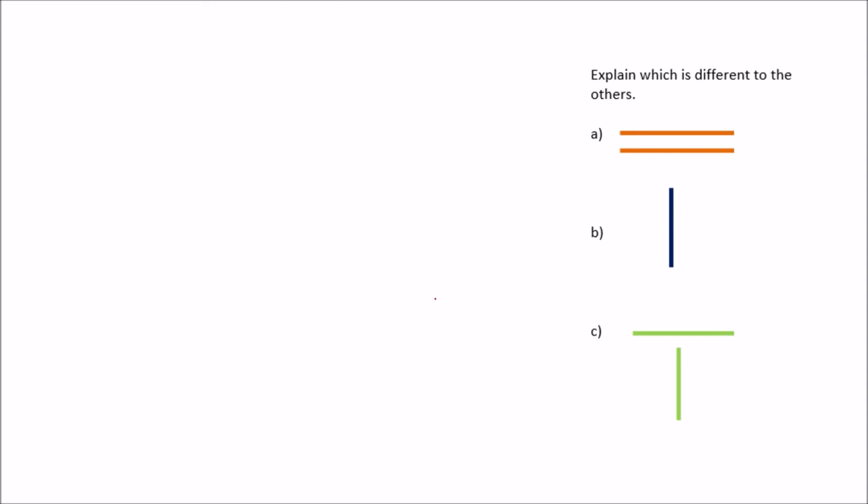Again, I'm going to let you pause the video when you've made your answer and justify it as well. Don't just say, oh, A is different and then leave it at that. You have to explain to me why, ideally using mathematical vocabulary and the words parallel and perpendicular. When you're ready to resume, just resume the video.